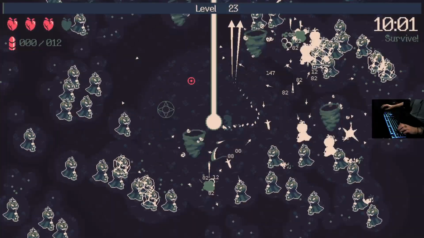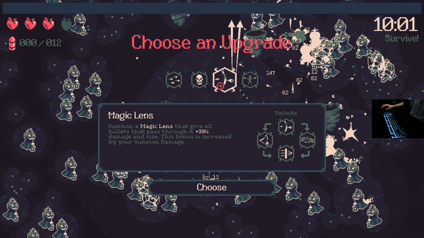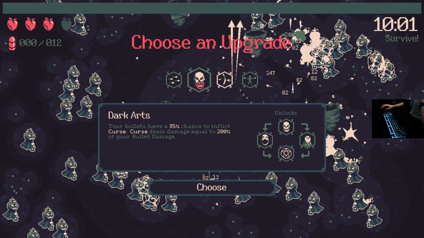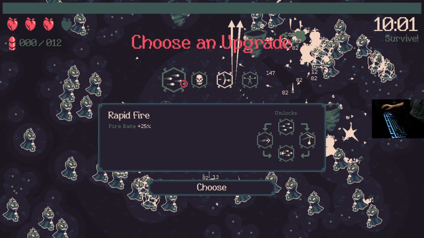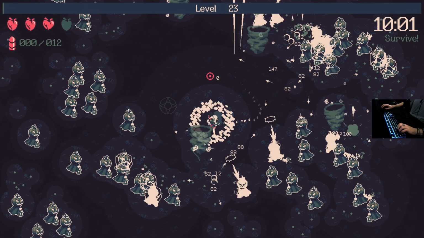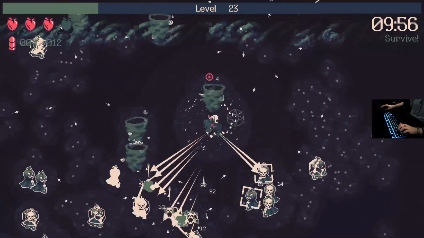Not to mention our targeting speed is also very good right now. Yeah. Yeah, it's true. It's very true. Magic lens. No. At this point, is dark arts viable? I think so. Especially with the cursed scythe. I think, yeah, because we can get some more curse damage, and that's just going to make the scythe much stronger as well. I think that's the wise play.